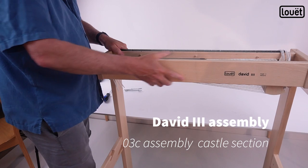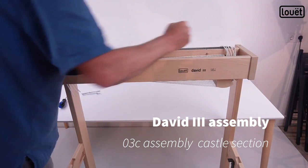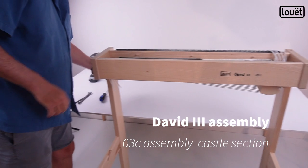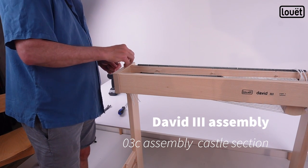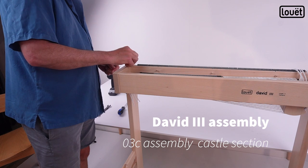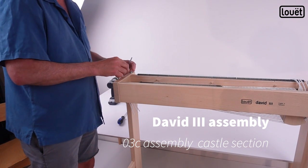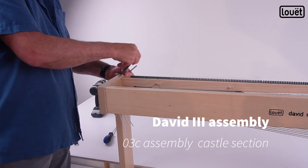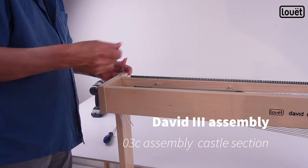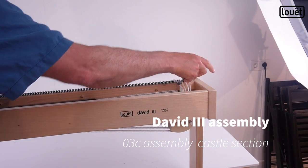I could already feel by just twisting this castle that the other one is in place. Down it goes. It's got enough friction that it's holding itself now. I'll just drop in the bolt, and you don't have to worry about alignment of the barrel nut because that's preset and it's positioned correctly. And you make this good and snug. And then we'll do the same thing on the other side.